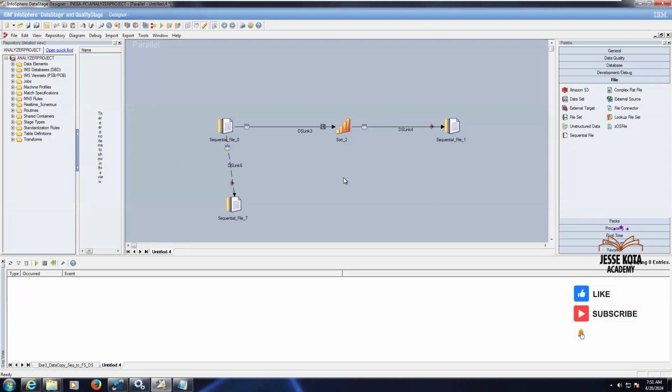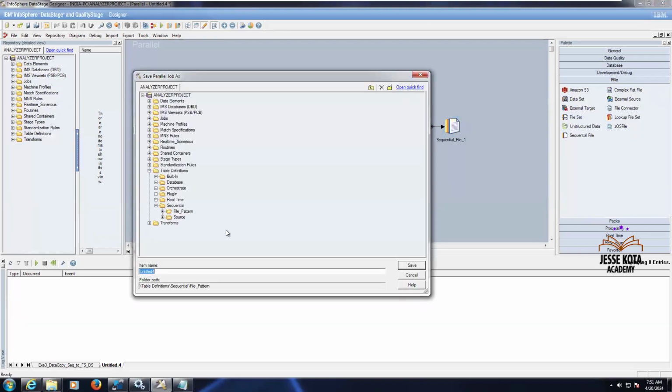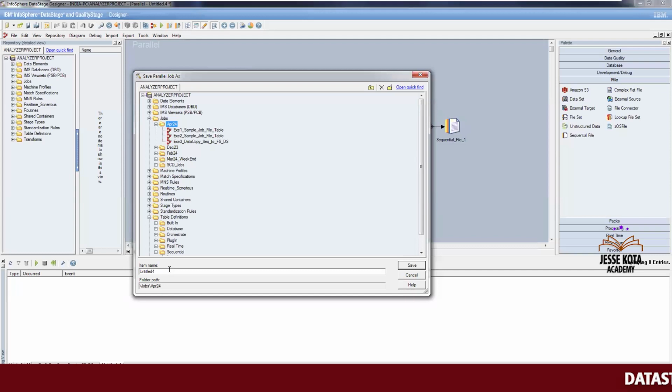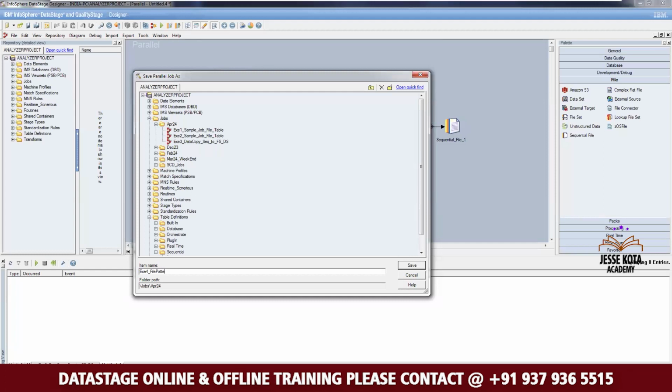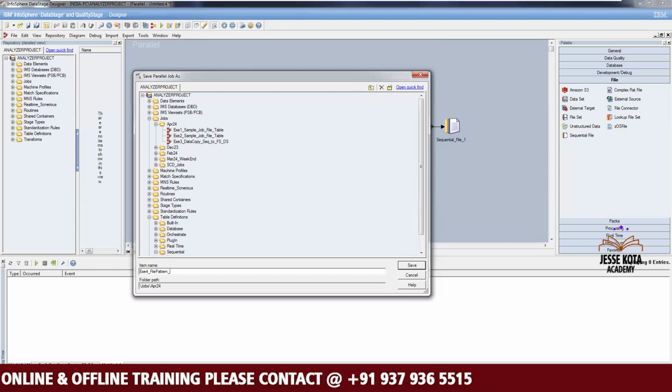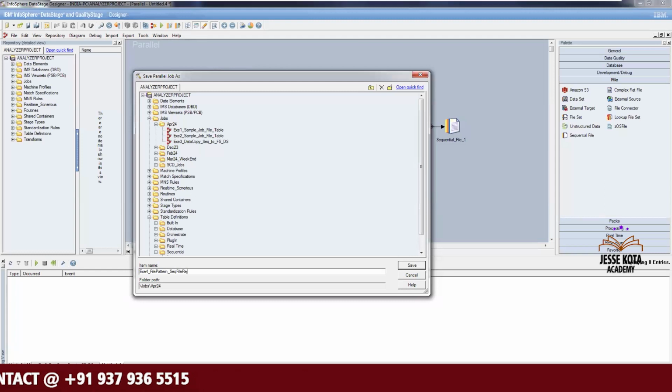Now what we can do? We have defined the job. The next step is to save the job. This is exercise 4, file pattern, sequential file reject. Click on save.